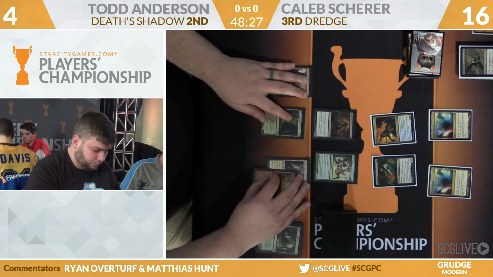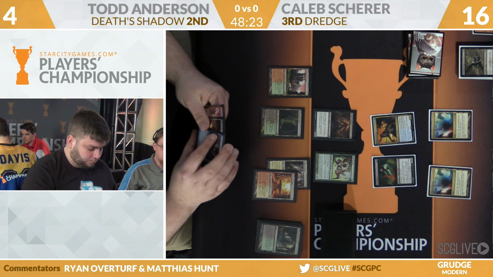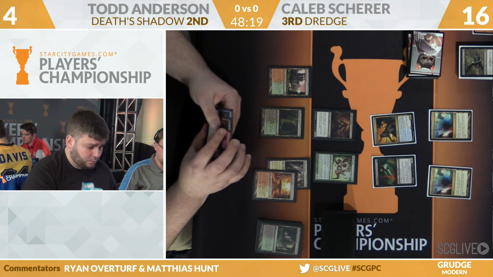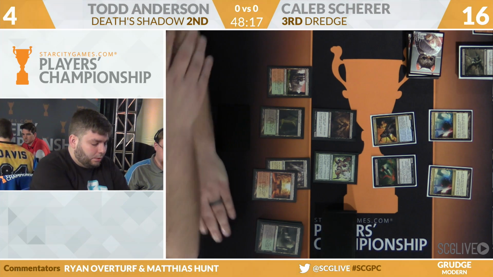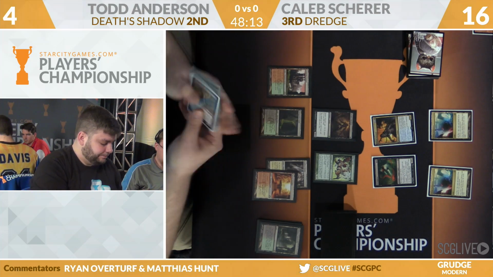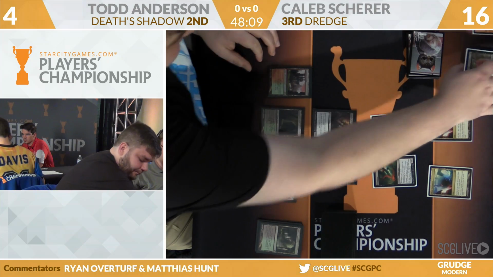He could Conflagrate for 2. That's not enough. Does Todd draw the Battle Rage? It's red. It's Swift Spear. Oh, okay. I was hoping. I don't think Swift Spear will let him deal 16. No, that 1/2 is not terribly impressive at this stage of the game.